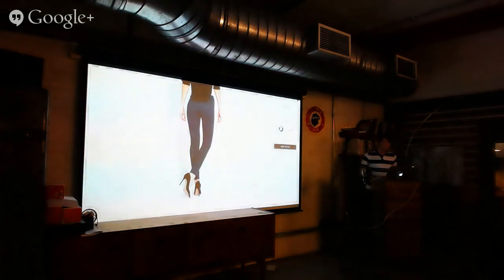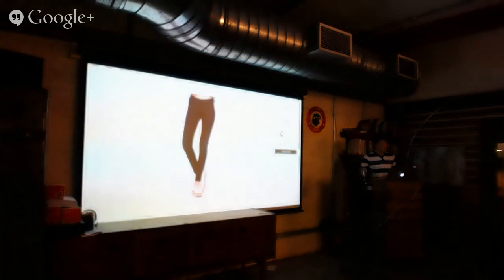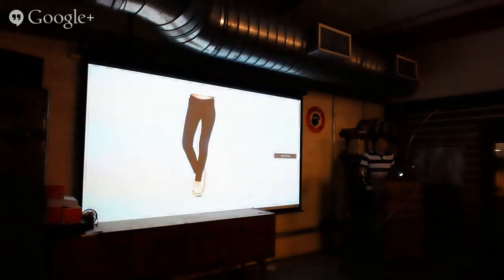Yeah. So this is really interesting because I think it's actually quite a bold move. This whole application is a single-page app. I think it's powered by Backbone or something, but it talks directly to the Spree API. So you can buy something, you can put it in your bag, you get a basket. Obviously, I'm into my skinny jeans, so I've got quite a few in there, and you can press checkout, and this whole process is just over here at the side, and it's just a really nice experience.